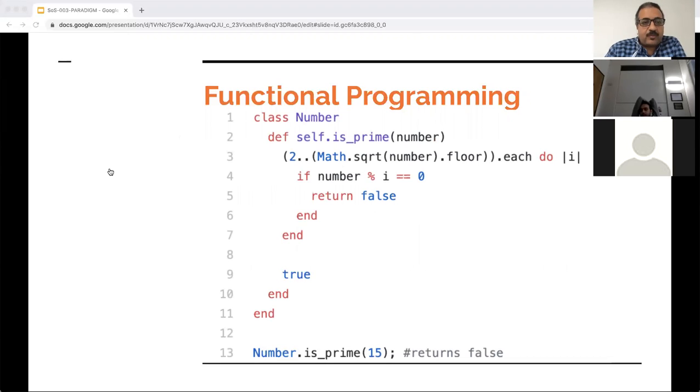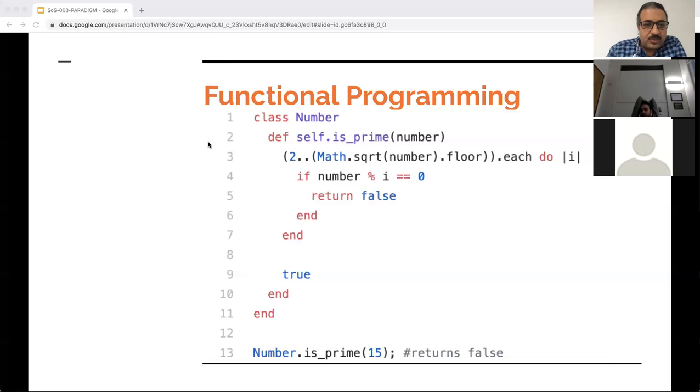In this example, we have used the method dot floor and the method Math dot square root. It's a mathematical function to solve our problem. We can solve this problem without using a built-in Ruby mathematical function, but to run the code efficiently, it's recommended to use a built-in function. While the language supports a function that solves our problem, it's better to use the built-in functions.